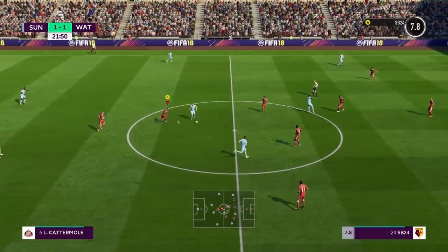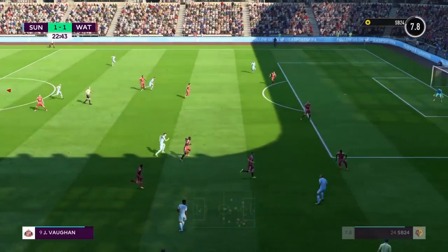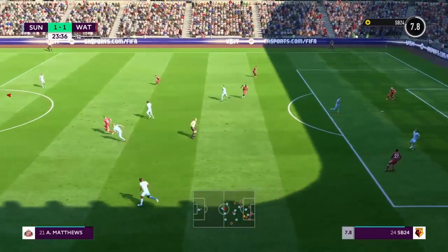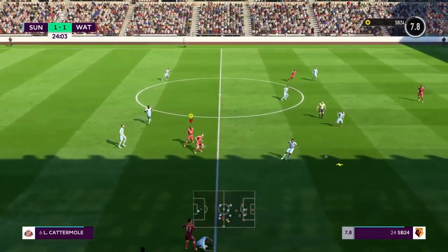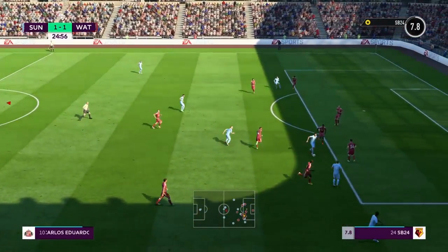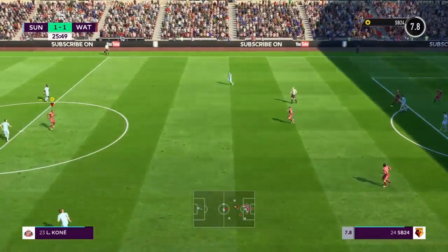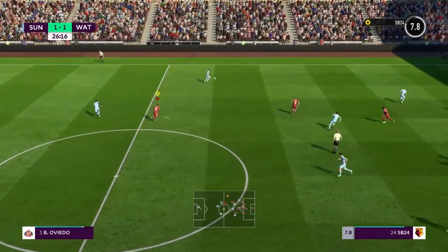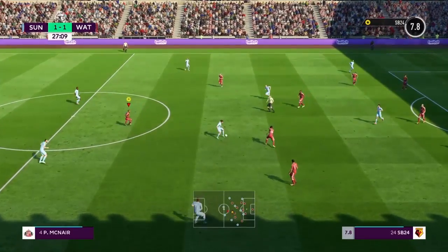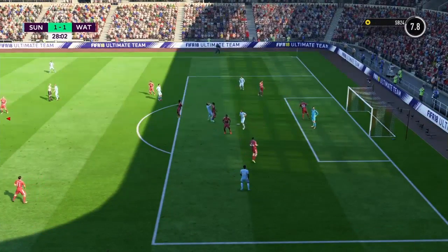Mark Wilson. Return pass. Adam Matthews. Well, this attack got a bit of menace to it. Trying to get the cross in, well blocked by the defender. Lee Cattermole. Now he's looking for support. Here's a chance! Oviedo. He spotted a teammate and he's got the technique as well as the vision to switch the play. It's a pass and shoots! A real miscue here.